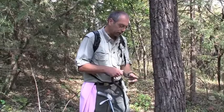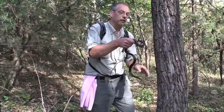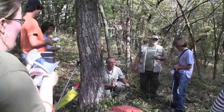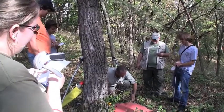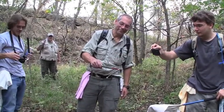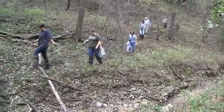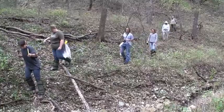They'll bite sometimes when you first grab them, but I have a hard time getting them — don't you guys try this. I feel that students learn by doing, and holding, and looking, and finding. It not only becomes something they can write about or remember, but it becomes part of them. If they catch the species and learn how to find those species in the wild, they'll never forget it.